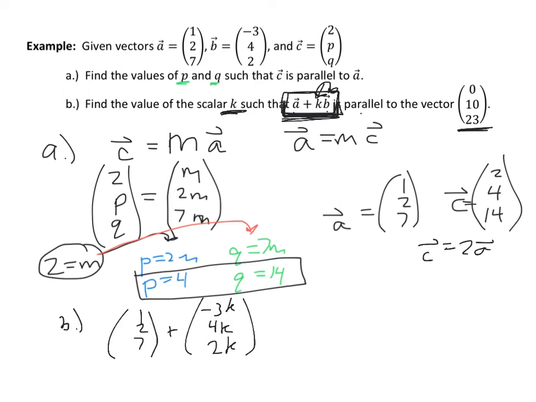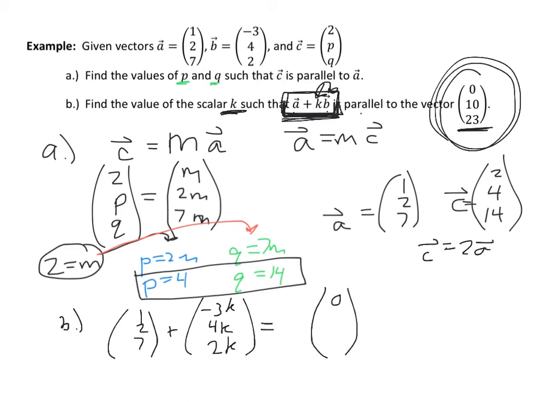So I need that to be parallel to this vector. If I want that to be parallel to that vector, how do I set up an equation for this? Well, I would need this to be equal to some scalar multiple of the vector I want it to be parallel to. Now, I don't want to use k because k is already in the problem. I don't really want to use m because m was already used back up here. So let's just use a new scalar. Maybe we use, n hasn't been used yet. I'm going to use n.